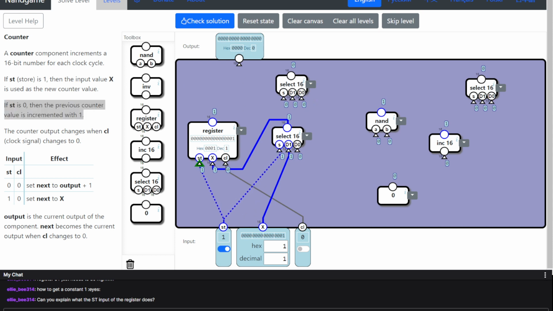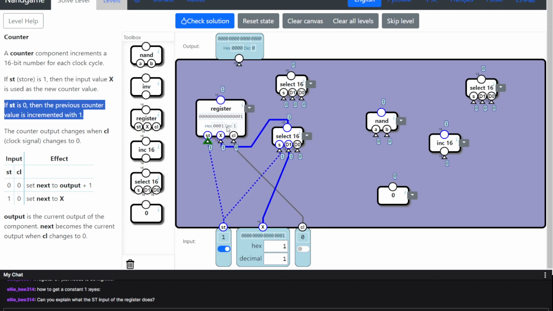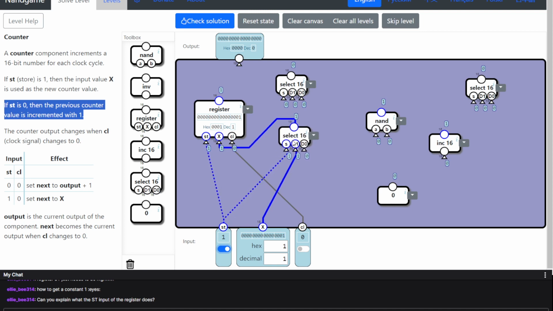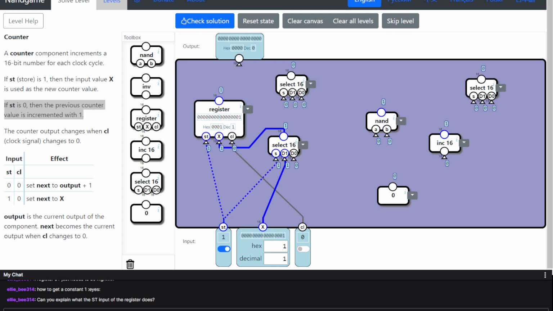Ellie_B314 says, can you explain what the ST input of the register does? You mean why I put it here? Or why I connected it into these things? Or do you want me to explain it so that you can see how well I understand the instructions?